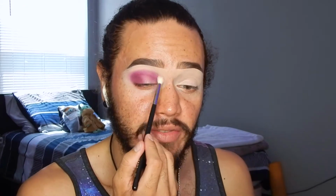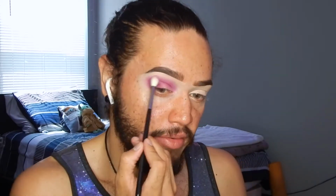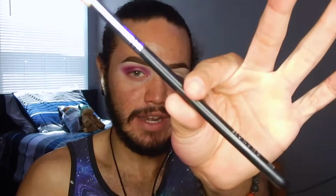I think I'm going to take a smaller one and really start working on blending out that pigment. While I'm blending out the pigment, I'm focusing on bringing it out on that outer V, kind of like how I used to normally do with my little wing, and it gives me a more diffused edge.